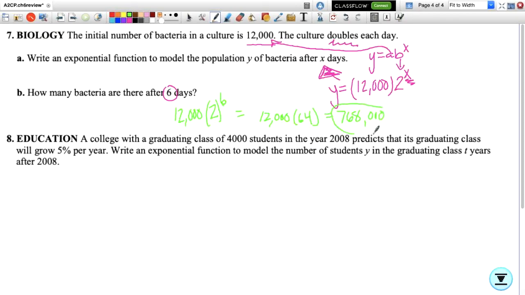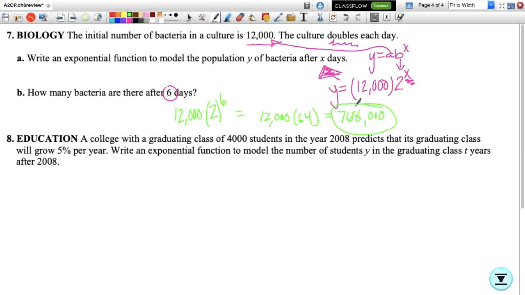Now that's crazy, but if you think about it, this number is going to double, right? So the first day it's going to be 24, then 24 is going to double. It's going to become 48, then 48 is going to double. It's going to be 96. So you can see just by the 4th day, it's over 100 when it started from 12, because of the fact that it doubles every time, okay?